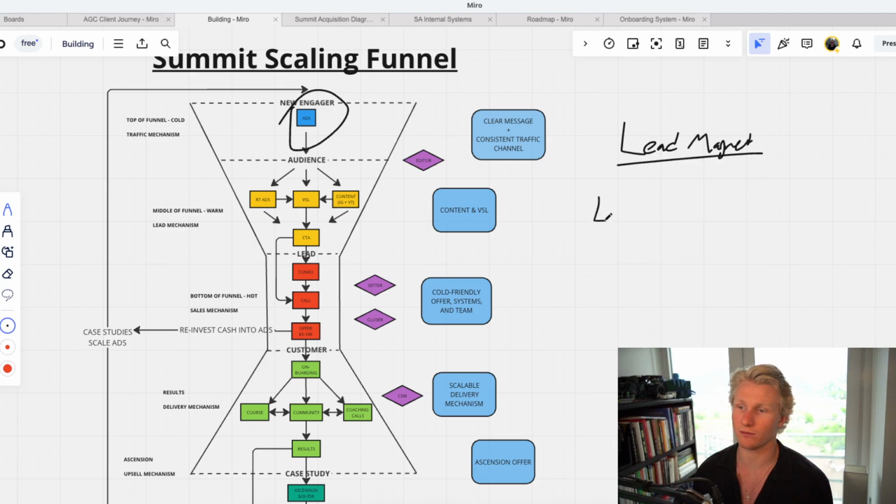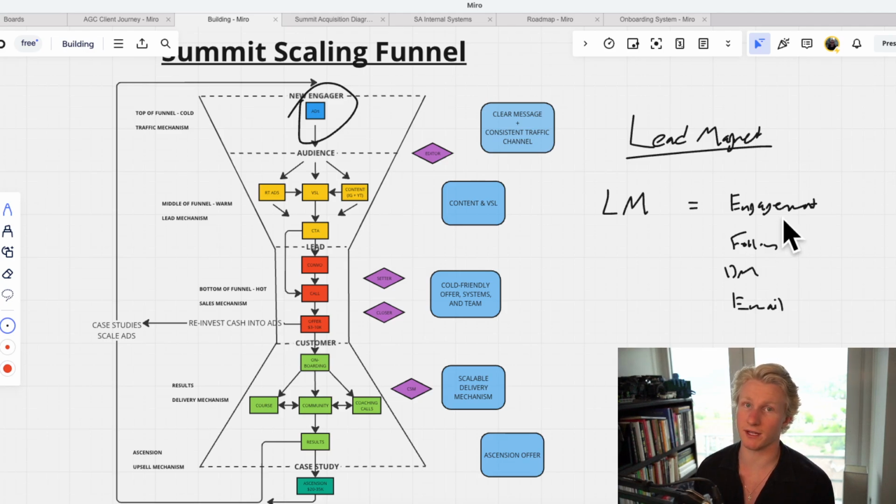I will give you my lead magnet in exchange for engagement. And this engagement can look like a few different things, right? It can look like a follow. It can look like a DM. It can look like an email. Whatever you'd like, whatever you're optimizing for.